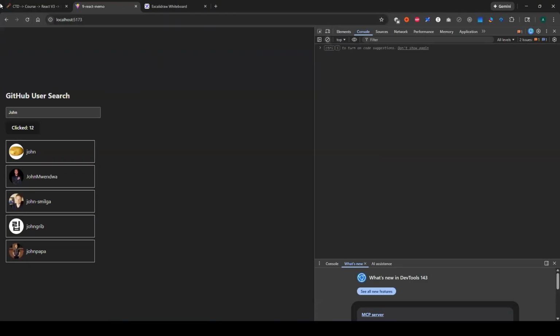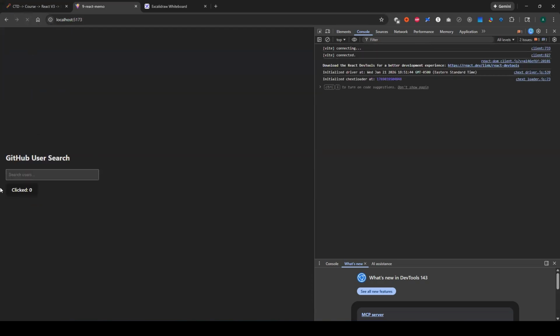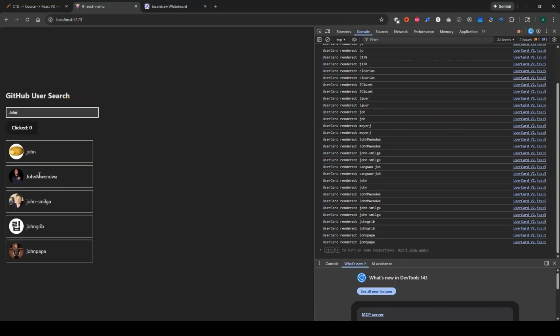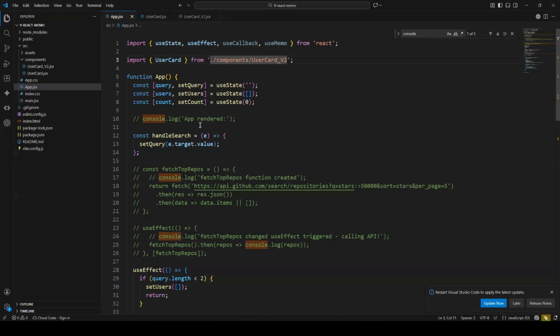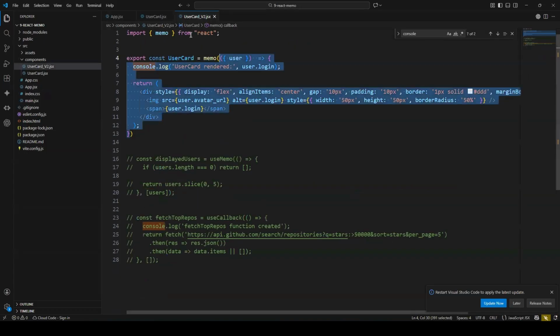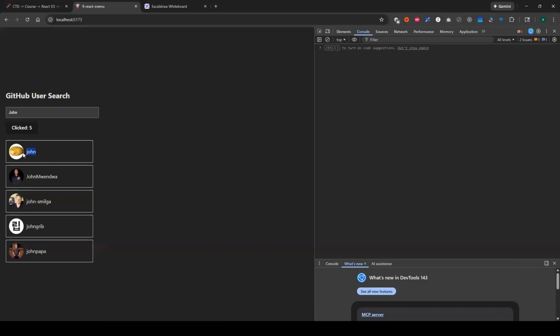Let's clean our console, and let's first load our John. So we got our Johns back. Now let's do the unrelated event of clicking on the button. And if you see, now we are not getting these console logs that we were getting, because my user card component is remembering its previous state, which is the name and the avatar image.